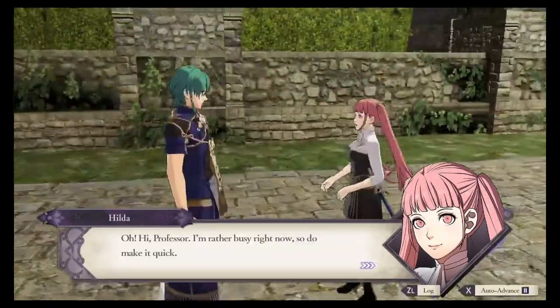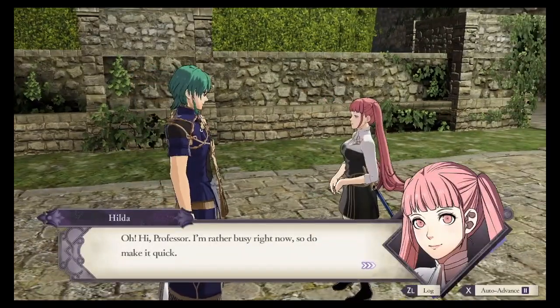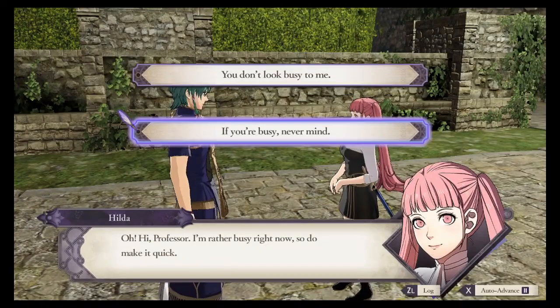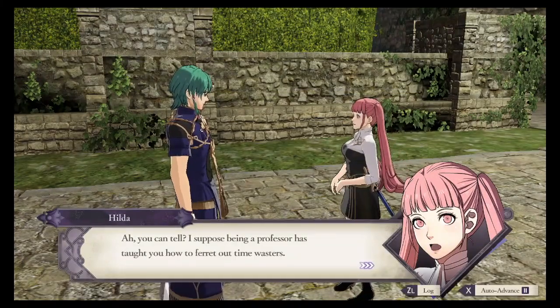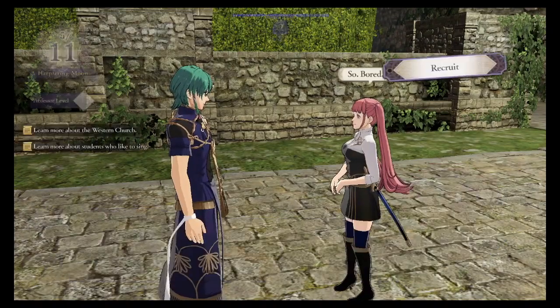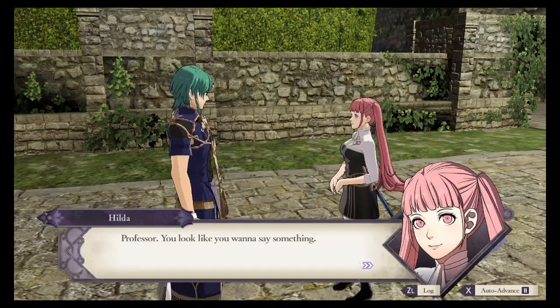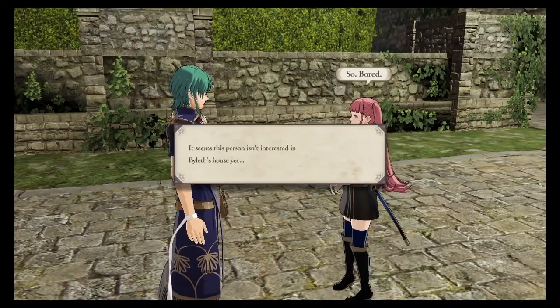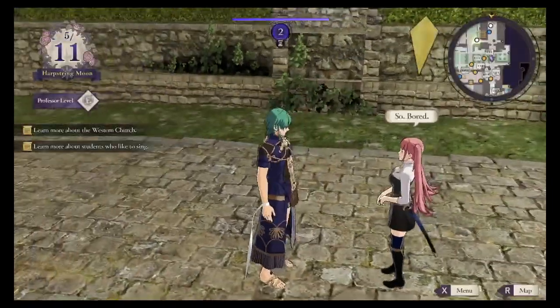Oh, hi, Professor. I'm rather busy right now, so do make it quick. You don't look busy to me. Ah, you can tell? I suppose being a professor has taught you how to ferret out time wasters. Professor, you look like you want to say something. But if you're here to lecture me, I'll pass. It's not like I'm one of your students. Maybe you should one day. Okay, like charisma and axes.